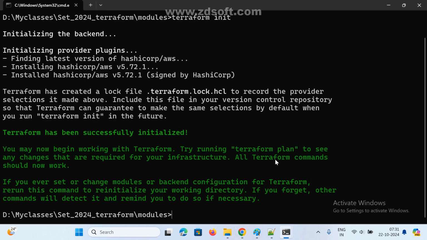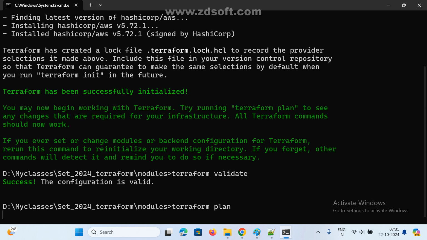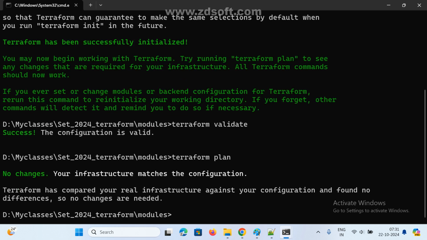Now see here, terraform validate, and terraform plan. Terraform has compared real infrastructure against your configuration; already it is available, no change.